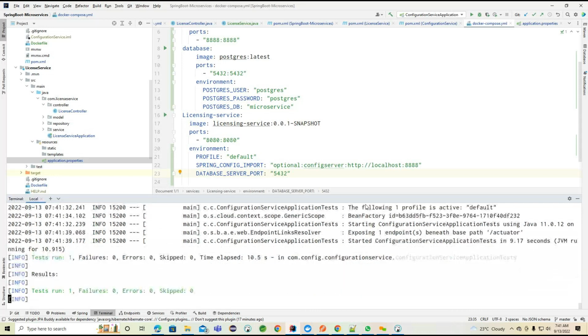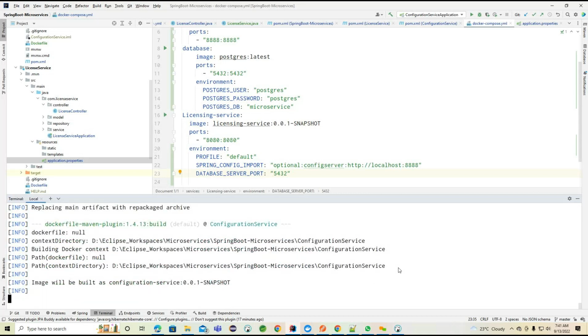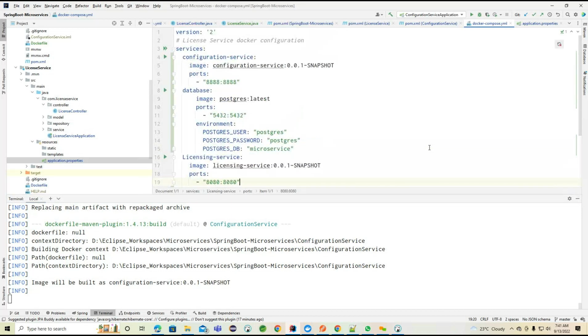Because of that, it is failing here. So now it should read this particular data, the license configuration. So the database should also be provided.